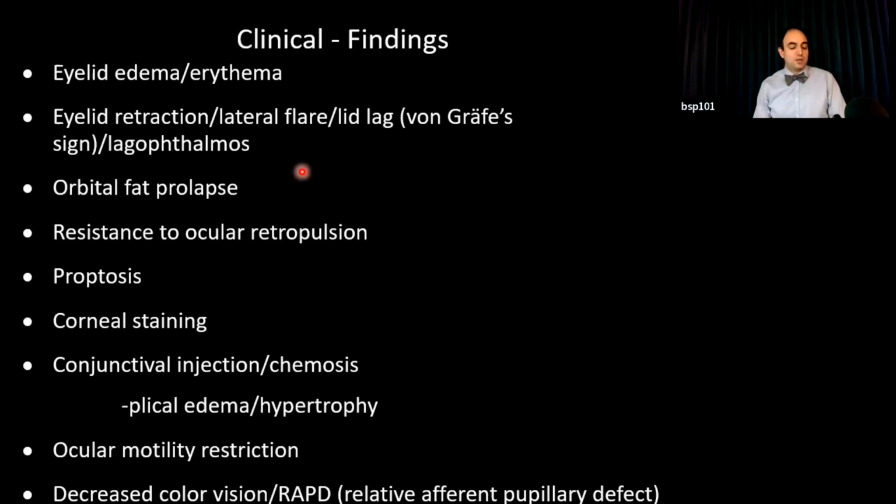People get conjunctival injection, which is redness of the conjunctiva, and chemosis, which is edema of the conjunctiva, where you get this sort of little gelatinous sac that usually sits on the margin of the lower lid. And finally, you get ocular motility restriction when the muscles get severely affected. And ultimately, you get decreased color vision and you can get a relative afferent pupillary defect if there's compressive optic neuropathy, which is asymmetric. Symmetric compressive optic neuropathy, which you often will get, might not give you a relative afferent pupillary defect because both optic nerves are compressed.